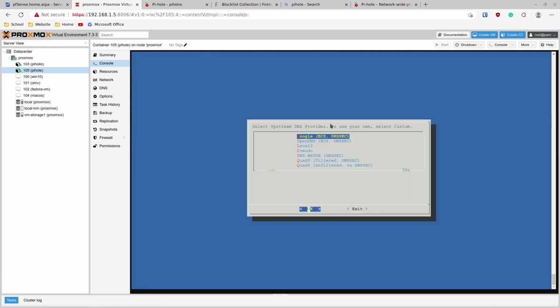Now here's where you're choosing your upstream DNS provider. Now what that means is what I was talking about earlier. So you have all this set up, you have Pihole connected to your network, and in the beginning, you don't have a cache built up in Pihole, so you try to go to Google. And Pihole doesn't know the IP address for Google, so it's got to get that information from somewhere. This is where you decide where it will get that information from. You have quite a few options here. Google's listed first. You've got OpenDNS and others. If you scroll down, you've got Cloudflare. So you've got a few different options here.